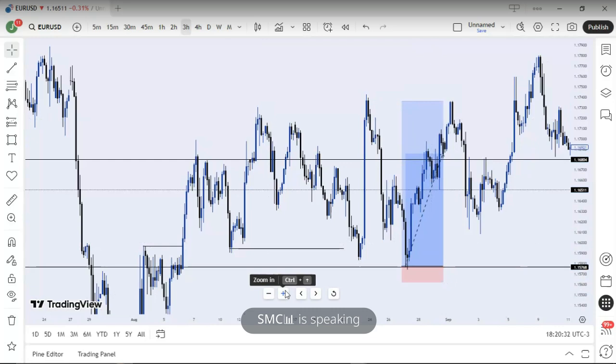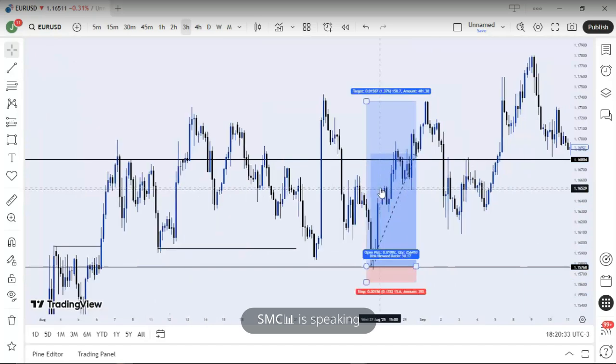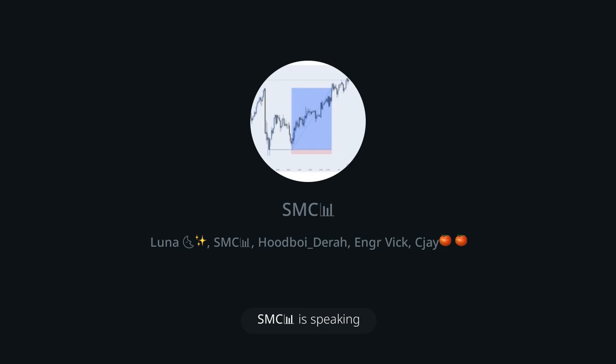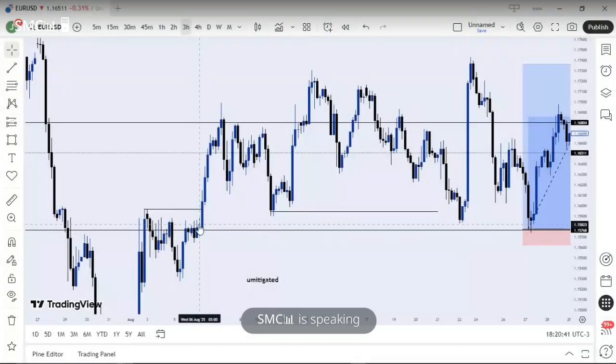Now, let me use this Euro USD as an example. I'll still look for other examples and show you. I had a bearish candlestick here that was formed. This bearish candlestick was the last one that was formed before this engulfing candle. Now, price closed above it, also creating a break of structure. Price closed above it, also breaking structure. And if you look at it, it's unmitigated.